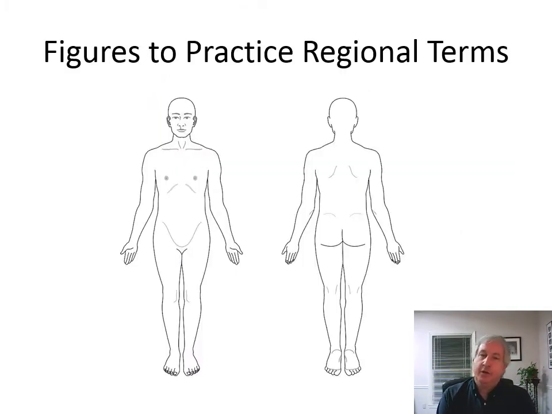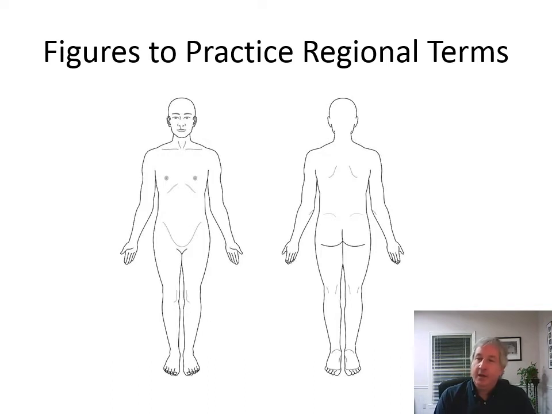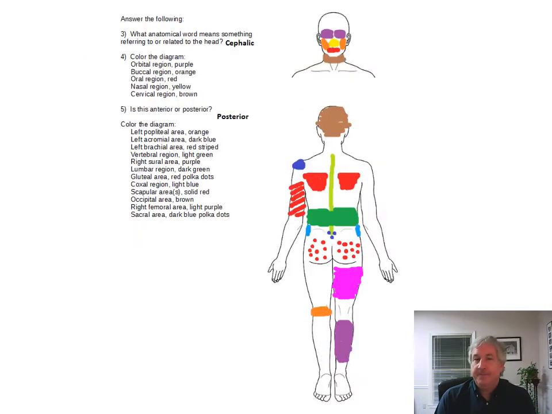Here are the figures that are in the handout. The handout will have a couple pages of a list of body regions for you to color in. If you don't have the exact color, not a big deal — you can use a different color. We'll do this in lab, but if you didn't make it to lab, you can do it on your own time. Color these things in and take a look at them — draw your own pictures, color things in, label them yourselves. The next slides will have the answers to these, and you can also look at the PowerPoint. Here are the answers to the anterior portion, the cephalic region, and the posterior portion.